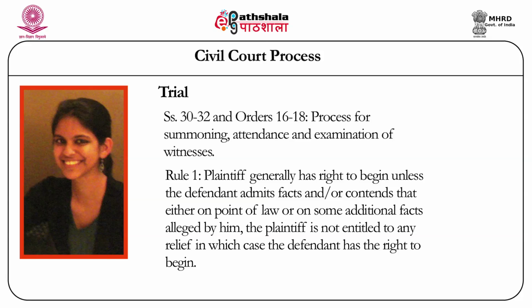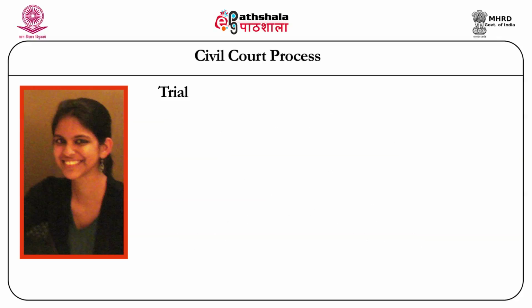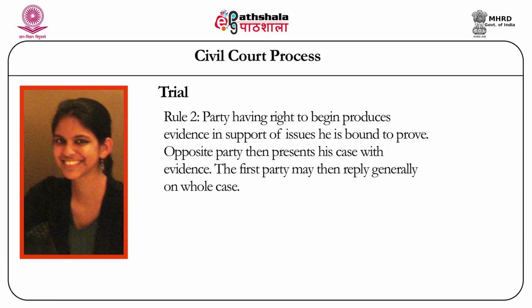Since the plaintiff has the right to prove his claim, he has the right to begin in the hearing unless the defendant admits facts alleged by the plaintiff or contends that, either on a point of law or on some additional facts alleged by him, the plaintiff is not entitled to any relief, in which case the defendant has the right to begin. The party having the right to begin produces his evidence in support of issues he is bound to prove. The other party then states his case and adduces his evidence, if any, and addresses the court generally on the whole case. The party beginning may then reply generally on the whole case.